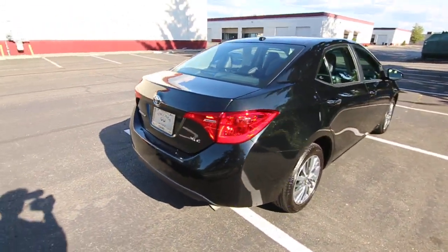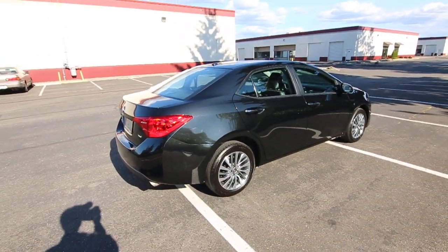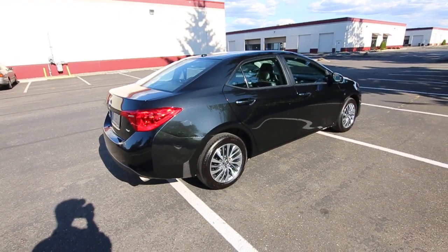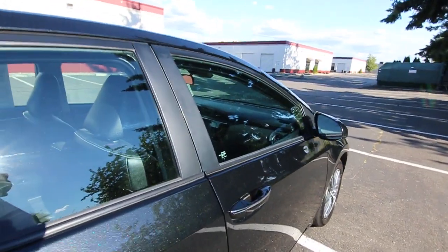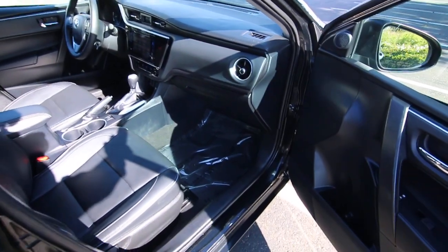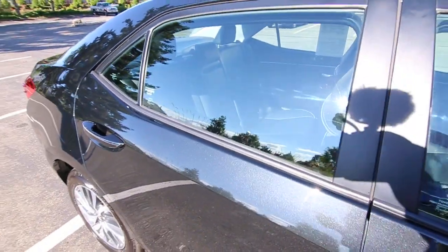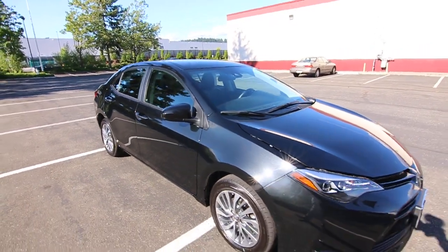This Corolla is also backed by a 5-day 100% money-back guarantee. We want to make sure that you're happy with the vehicle you purchase from us, be it new or pre-owned. There are no restocking fees, no gimmicks — it's 100% money back, and you don't have to exchange it for another vehicle. We want to make sure that you're happy; we're happy to take it back if you're not. Contact us for more details.